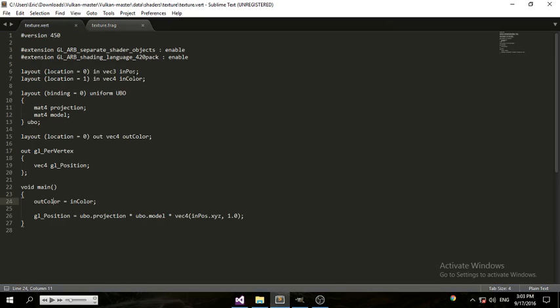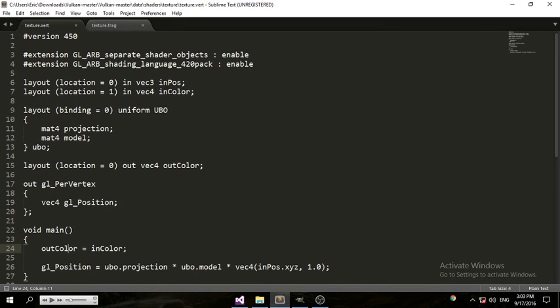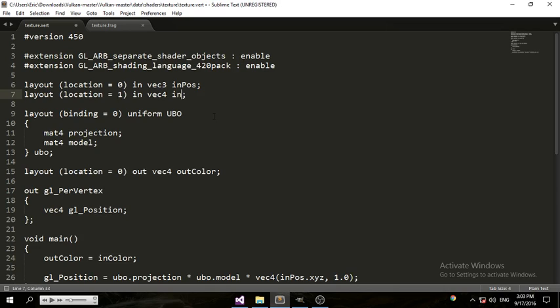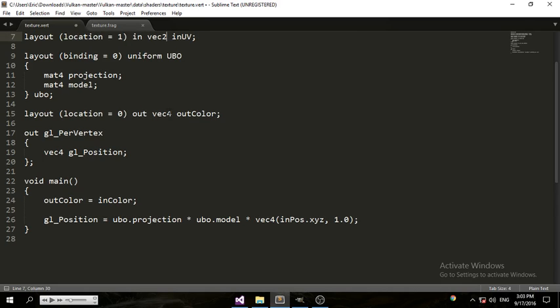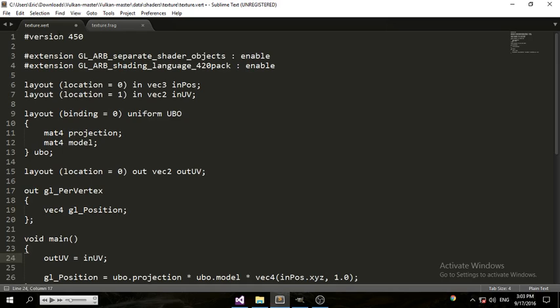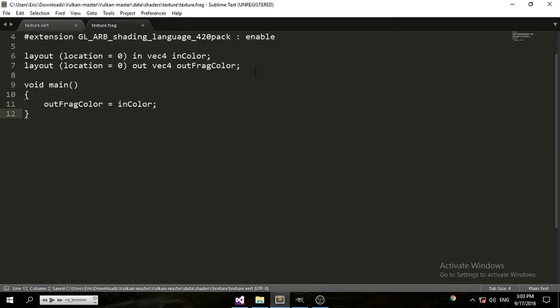In our shaders, in the vertex shader, we just have to change the colors to texture coordinates, and they're 2-component vectors. Then in our fragment shader, we need our sampler.